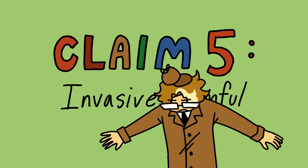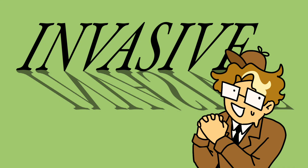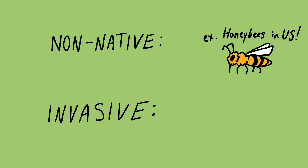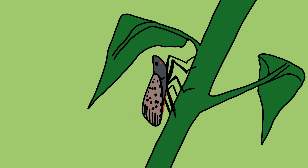This one is a doozy. Harlequin ladybugs get a lot of hate for being invasive. But before we get into that, let's have a little vocabulary lesson on what that means. A non-native insect simply means an insect that is not from the area being discussed, meaning it was somehow brought there and took up residency. An invasive insect is one that is non-native but that also causes harm to the ecosystem or environment. These terms are not interchangeable, and every non-native insect is not invasive globally. Take the spotted lanternfly, for example — a notoriously invasive species in the US and a huge problem, but it's native and fills a healthy role in southeastern Asia.